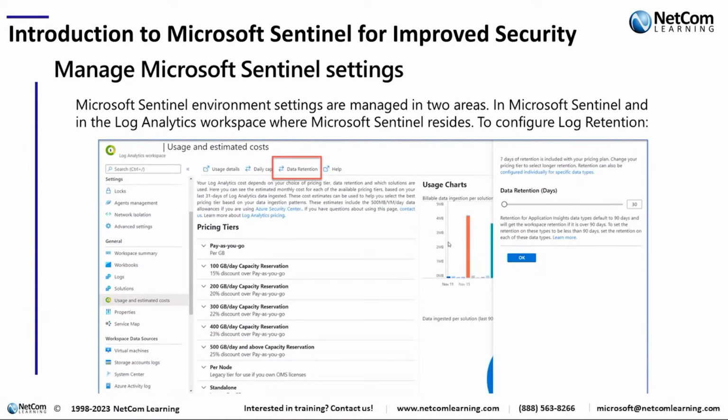So this is an example of a data retention screen, because we do get a lot of data that's recorded when we're using Sentinel. And as you can see there, there's a number of pricing tiers for the amount of information that we store. And so it's a good idea to specify the number of days in which we would have data retention. And this is just so that you don't run out of space, right? So if you're looking at 500 megabytes per VM per day data allowance, that's sort of the standard configuration. Anything that's bigger than that, you're going to start paying for it, and it could get quite pricey.